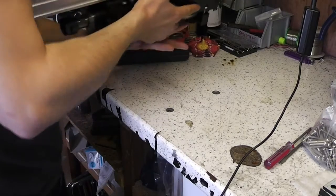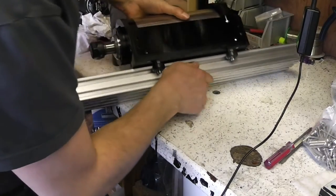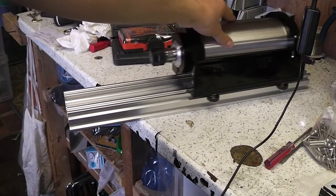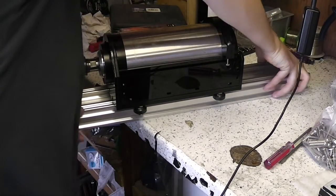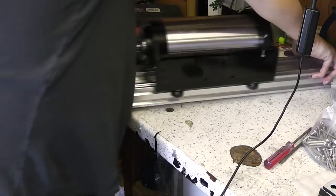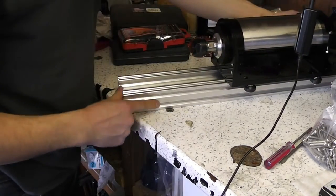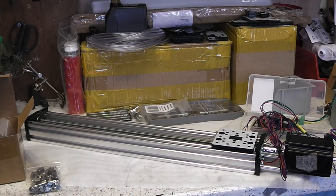Once I flip it over I was quite impressed with how smooth the motion was despite the fact that those V-wheels are carrying quite a lot of weight. That motor must weigh several kilos. As I said at the start of the video, this is compatible with my system for a DIY linear slide based on the open builds designs. So once I add a nut trap to the spindle carriage and add these end plates, bearings, motor mounts etc. to the C-beam, that will be a complete Z axis.